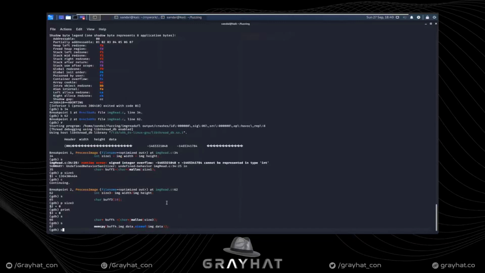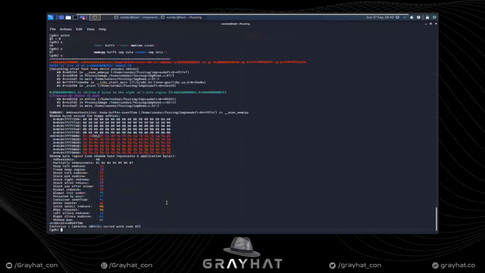If you do a step over again over here, you can see that ASan triggers a crash. This is a heap buffer overflow because there is no memory allocated, and the program was trying to copy some data over here to unallocated memory. So this was the root cause of the first issue, where the memory was not getting allocated and the program was trying to copy some data.